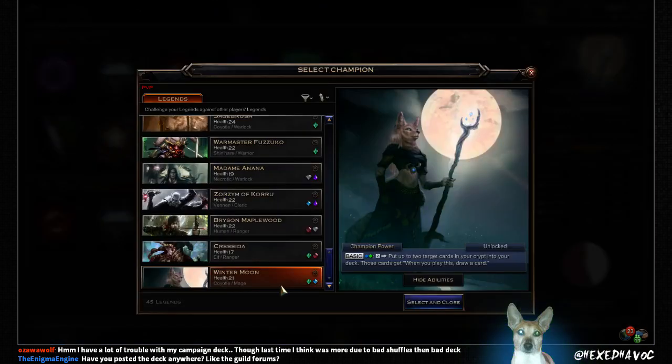And this, as I said, is a very popular one here. We've got Winter Moon, which is a 21 health champion, for Sapphire Wild. You've still got threshold requirements for the champion power, so you can't just slap it into any deck. You need to actually have those thresholds, which your resources give you. There are also other things that give thresholds, but your resources are the main thing, of course.